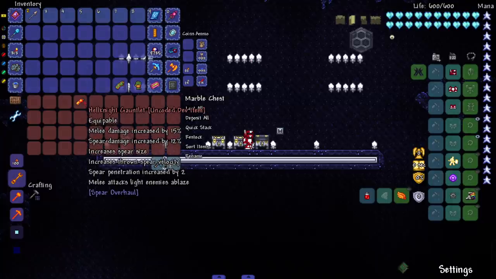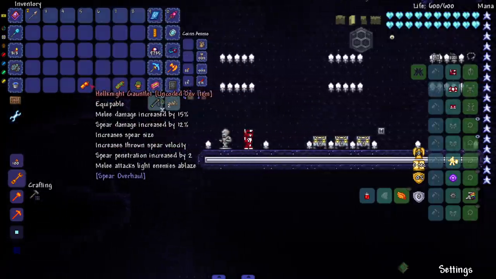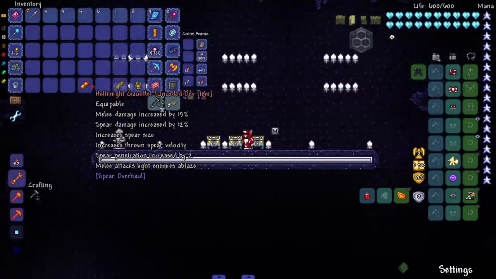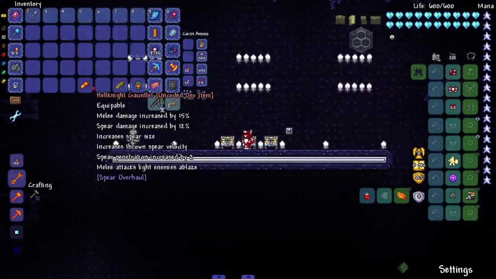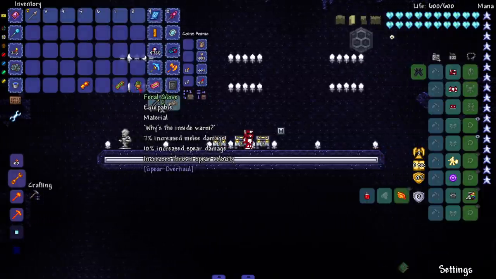Hell Knight Gauntlet. It's got some melee damage, some spear damage, increases spear size, increases throwing spear velocity, spear penetration increased by 2, melee attacks light enemies ablaze. God damn, this thing does everything. I'm assuming this accessory, once it's fully implemented, is gonna be like a bunch of accessories in one. That makes sense. That, or it's just a really good accessory. But yeah, let's check out the ones that are implemented.